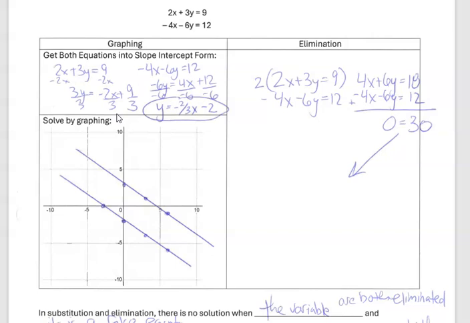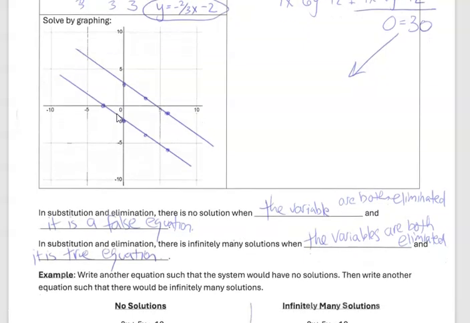So we make the connection that on the left-hand side, when we solved by graphing, it was no solution. And on the right-hand side, when we solved by elimination, the variables went away and you ended up with a false equation. So that brought us to this right here. And basically what it is when you are solving by elimination or substitution, if both of the variables are eliminated and you end up with a false equation, then it is going to be no solution. If you did the same exact thing and it was a line on top of itself when you graphed, meaning infinitely many solutions, it wouldn't be the variables go away and it's a false equation. The variables would go away and it would be a true equation, like 0 equals 0 or 7 equals 7 or 5 equals 5, something that is true. That would tell you that there is infinitely many solutions.